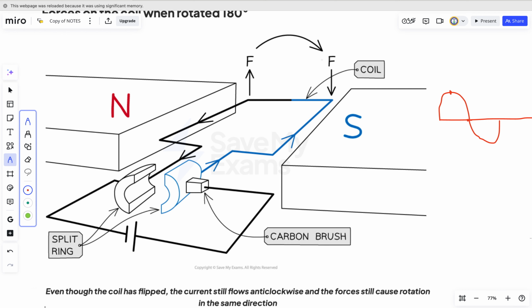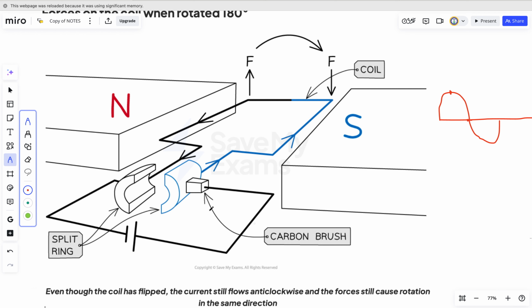It will now be Fleming's left hand rule, but you will have to twist your hand to the right side. So it will change the direction of rotation. That side that was going down, if I bring this north here, south here, meaning the magnetic field will be going from right to left, no more left to right. So the force here will start to act upward, and the force here will start to go down. Only doing that alone, we change the direction of rotation.